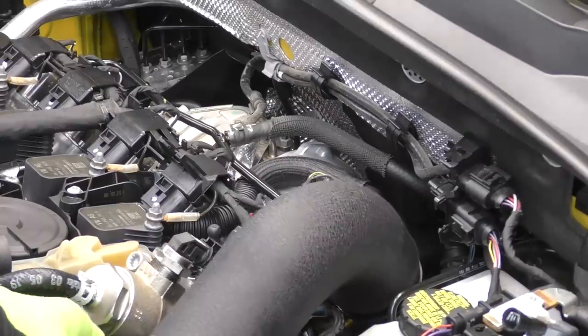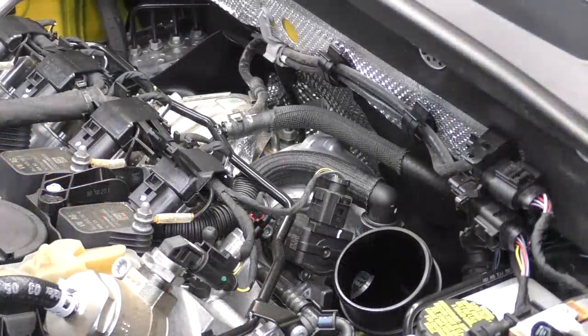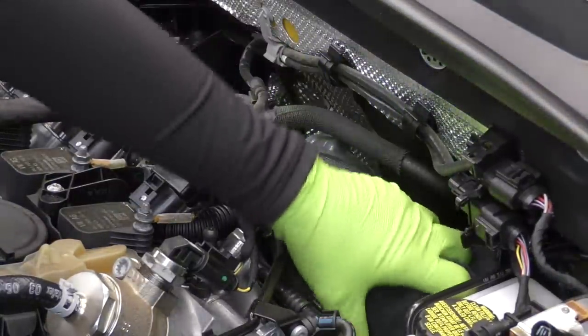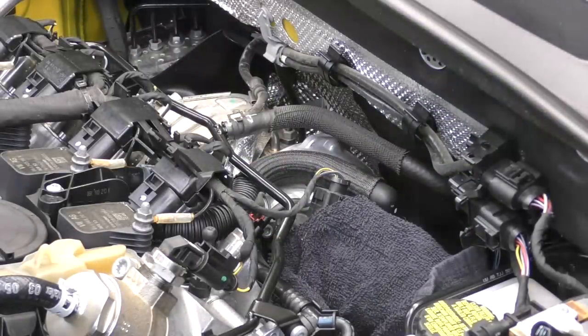For the sake of being able to see a little bit better, I'm going to go ahead and remove this hard metal pipe as well. Something else to consider — throw a towel over this inlet pipe. We don't want anything to fall down into our turbocharger. That'll make for a super bad day. So just take any precaution you need to on that front.